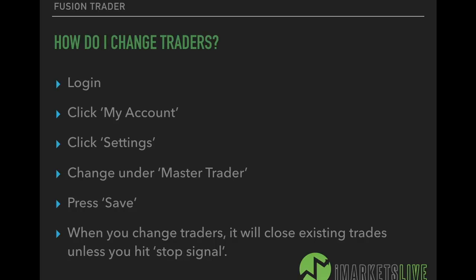How do I change traders? You log in, IMLFusionTrader.com, you click on my account, click on settings, change under master trader, you press save. Now keep in mind, this is a very important note, when you change traders, it will close existing trades unless you hit the stop signal, okay? So you have two options. You either close the trades yourself, or you change traders, and that alone is going to close them, but you have to make that determination if you actually want those trades to actually be closed, okay?